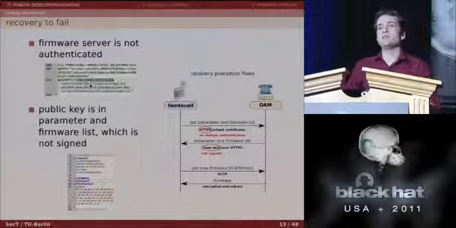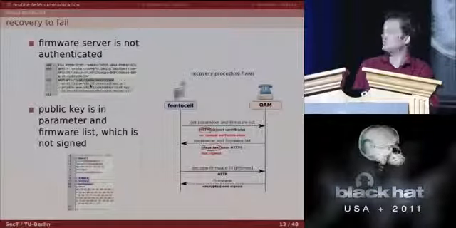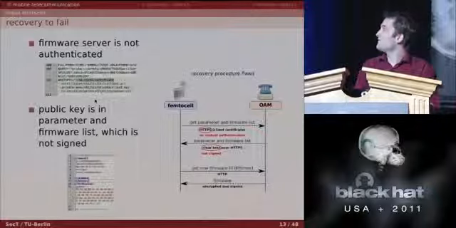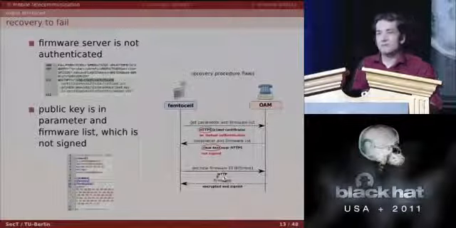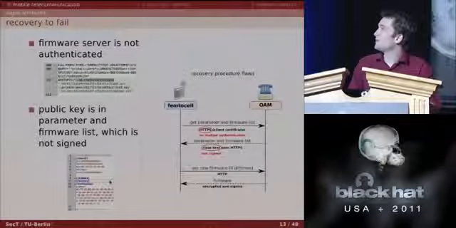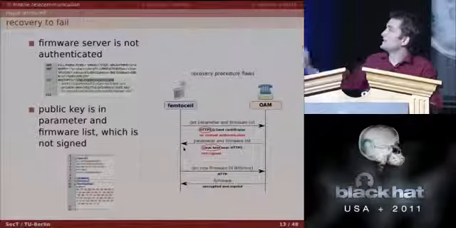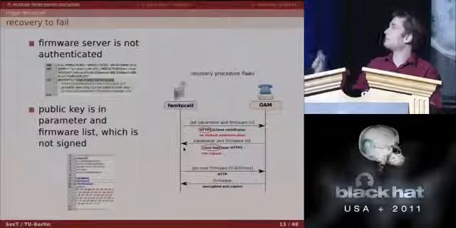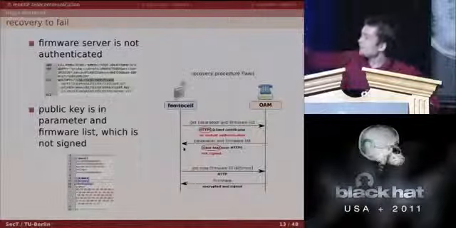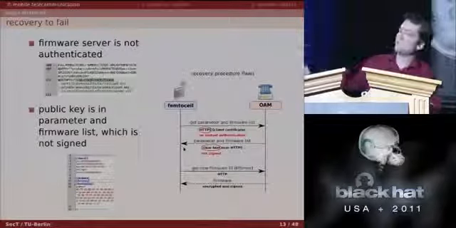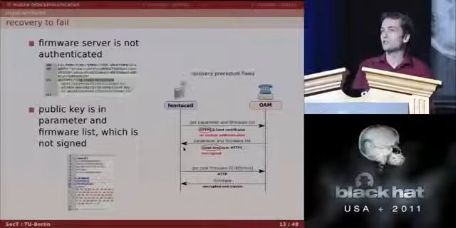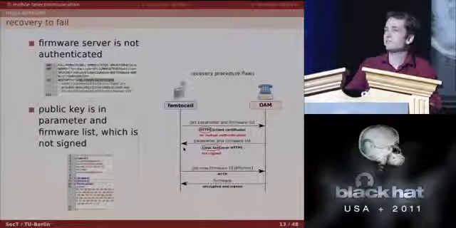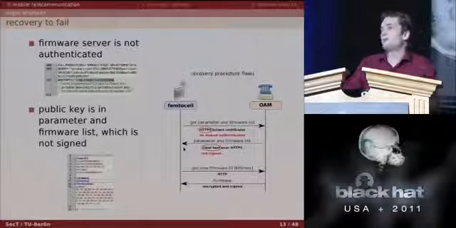You just have to install some DNS, HTTP, NTP, and so on. It's not complicated. The second flaw is normally all the firmwares are encrypted and signed. So if you don't have the key, you cannot provide any firmware. But again, a big flaw, the list it gets is not signed. The list where all the configuration is. And in this list, there's the public key. It doesn't even check if the public key is signed or not. It just installs the new public key, and then every firmware that we push is just checked against this public key. So it won't fail.